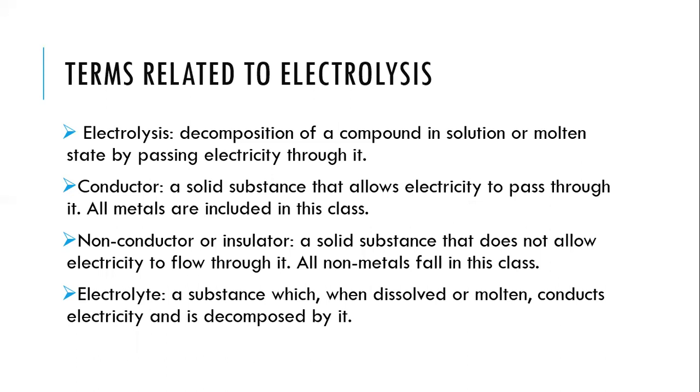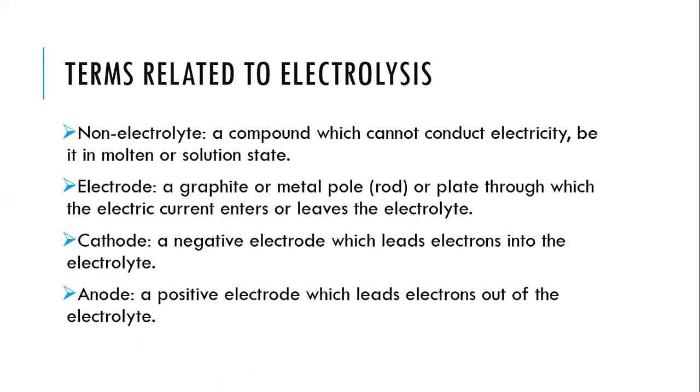Electrolyte, this is the substance which, when dissolved or molten, conducts electricity and is decomposed by the electricity. Non-electrolyte, this is the compound which cannot conduct electricity, be it in molten or solution state. Electrode is a graphite or metal pole or plate through which electric current enters or leaves the electrolyte.